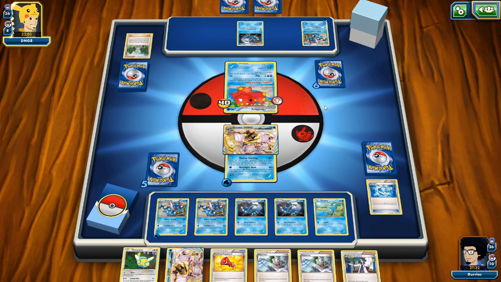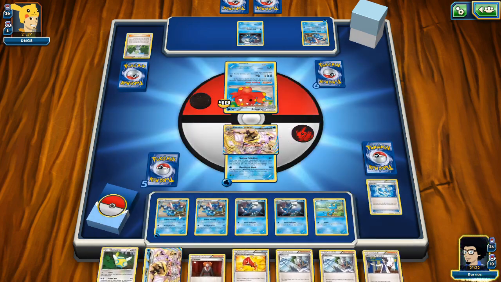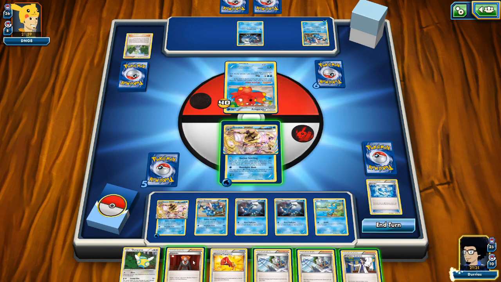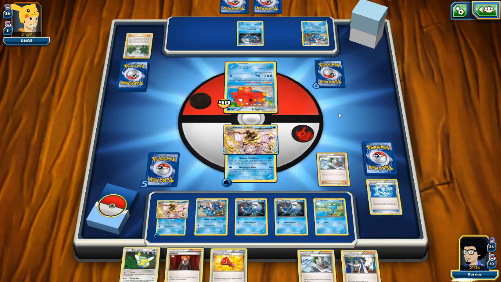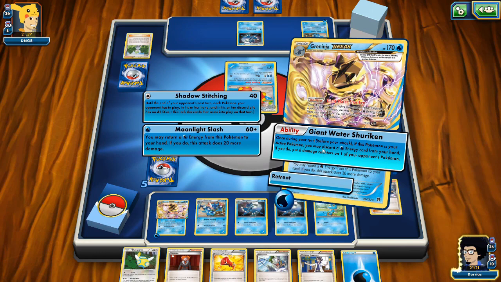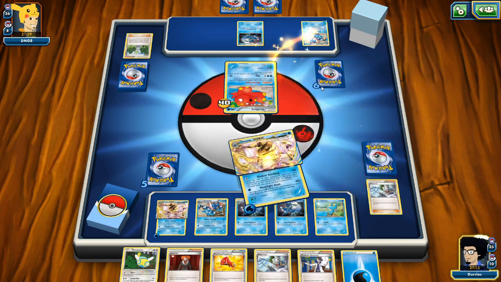And does he have what it takes to retreat the Octillery? I believe not. So we are definitely at an advantage right here. And I'm actually going to opt to... Do I want to Lysandre out? That's maybe not. I'm going to get back 1 energy with the Fisherman here. Use my Water Shurikens while I can. Giant Water Shuriken and put it onto the Greninja with the Shadow Stitching.